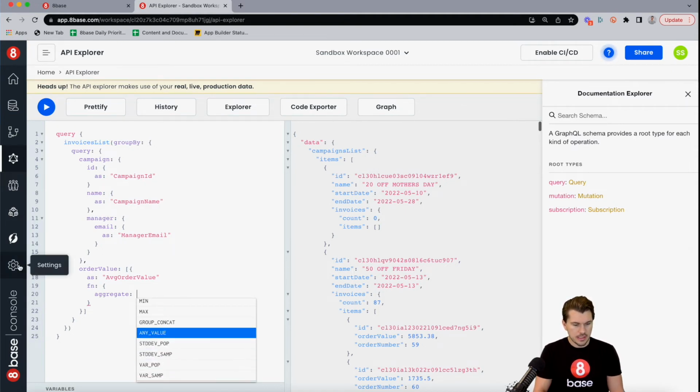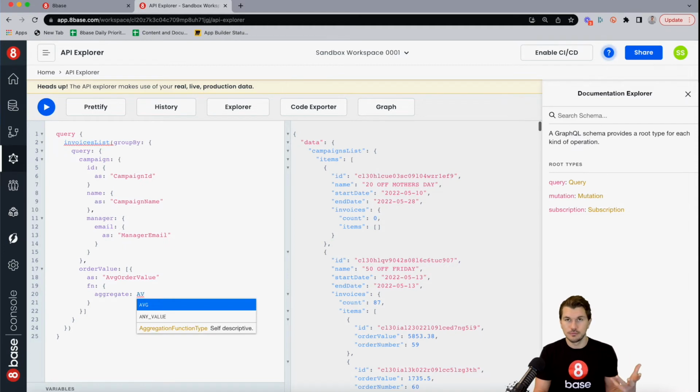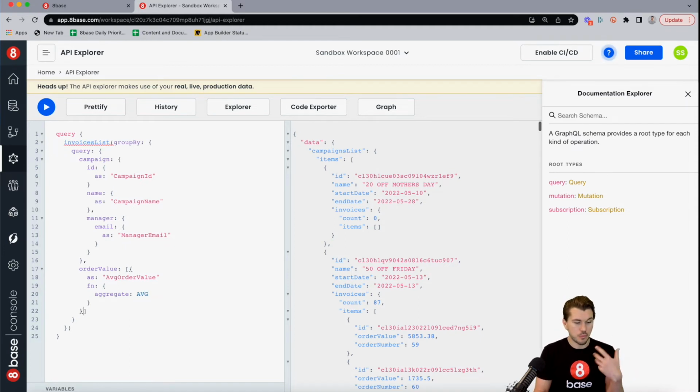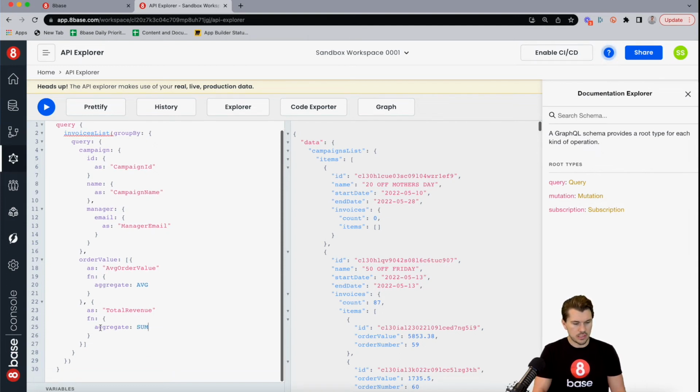And the function that we're going to specify for it is an aggregate function, which is going to take the average. Now, as you could see there's a lot of different aggregators that you can leverage, as well as a lot of different functions that you can leverage. So, a lot of depth that you can explore, and as part of the API, we're just going to look at these two more generic use cases right now. So here, we're going to say average, and that's our first aggregator. And the second one that we're going to do is going to be the total revenue. So here, we're going to name that the total revenue, and we are going to specify a function, which is an aggregate function, and that's going to be a sum.